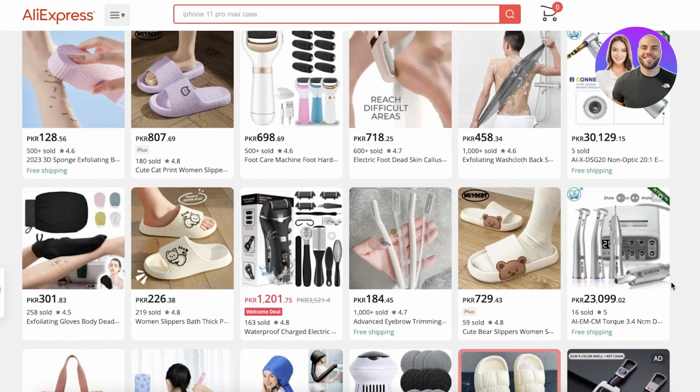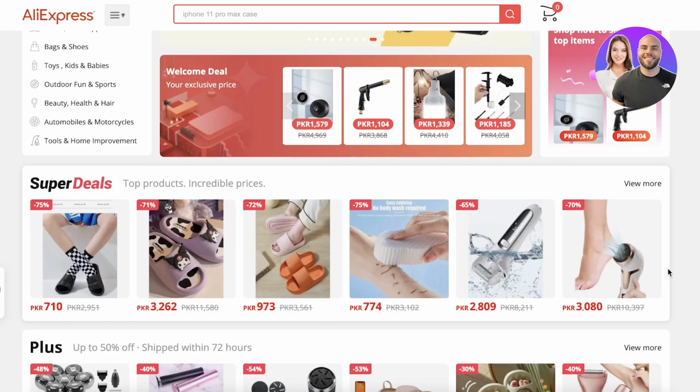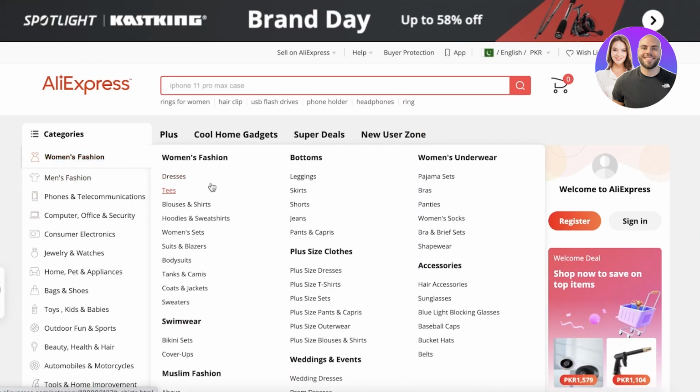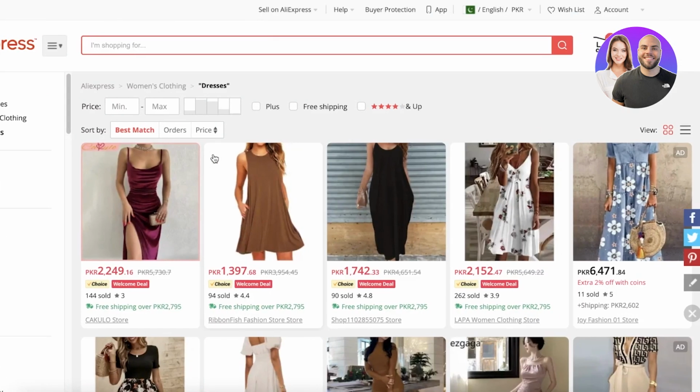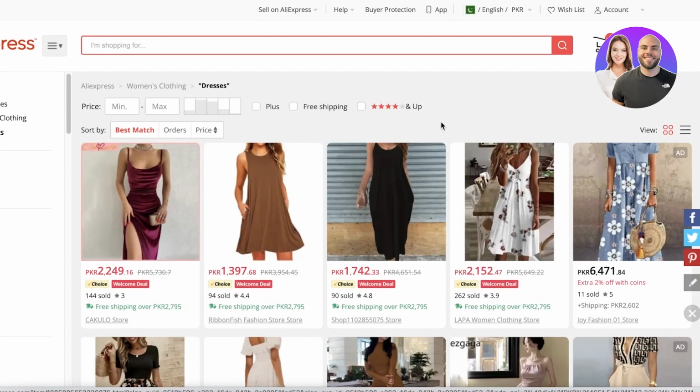Now, there are a few ways that we can filter out products and find products that are very price and cost efficient while still providing us with quick delivery time. So the quickest delivery time with AliExpress that you can get usually is 3 to 5 days. That's one of their quickest ways to deliver products. You can't really expect 1 day deliveries. Obviously, the product is going to be shipped internationally, so you need to manage your expectations a little as well.